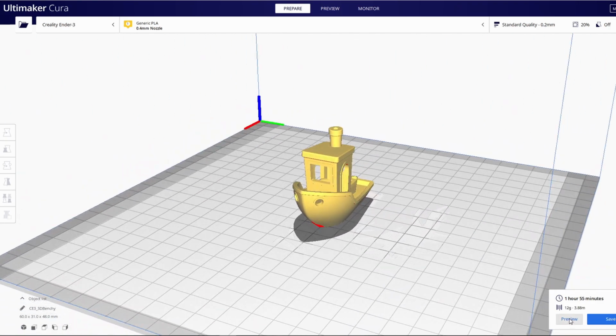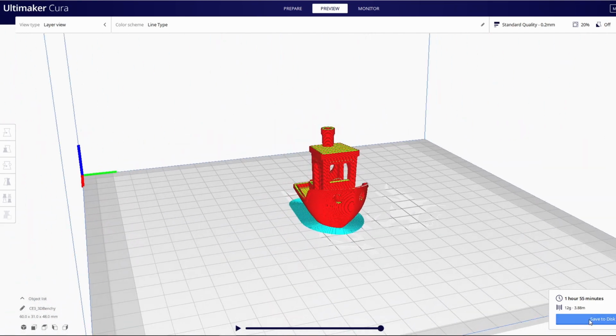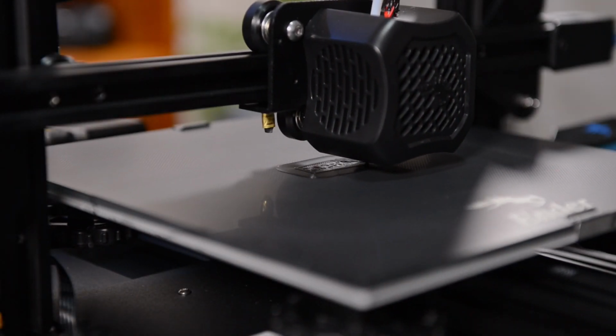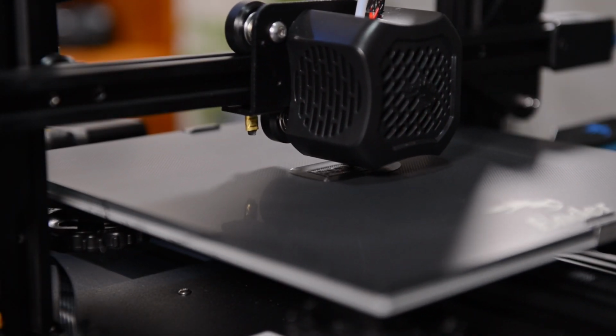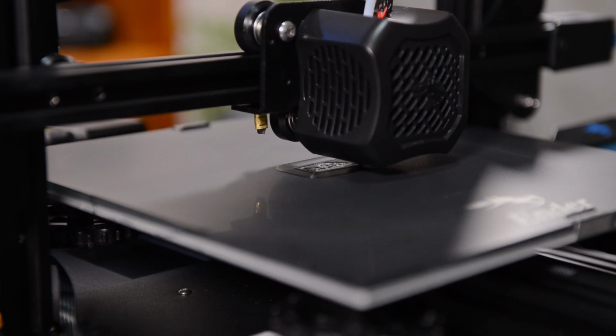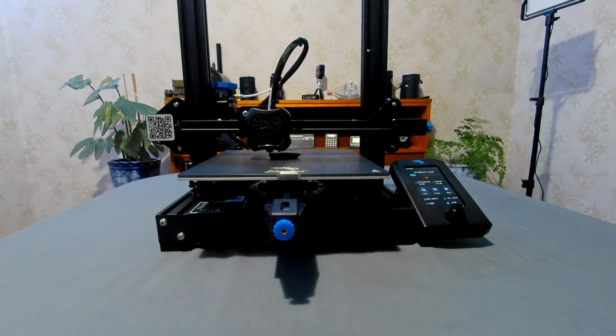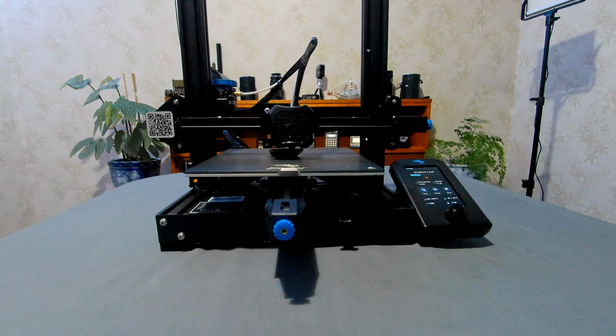It seems that in any other conditions, such as having warmer ambient temperatures, you wouldn't need the brim while using PLA. So after fixing the G-code, I start the print again, and it looks like this time it's going to be successful. I created a short time lapse here to show what's happening.